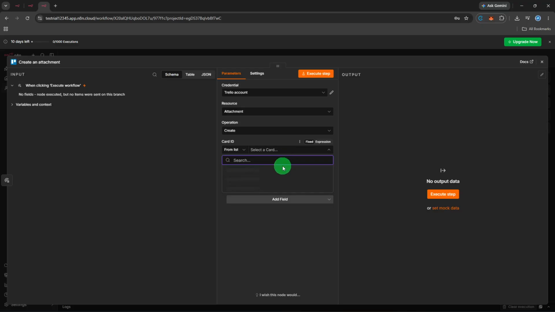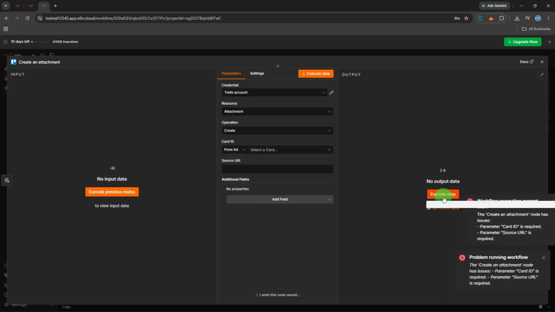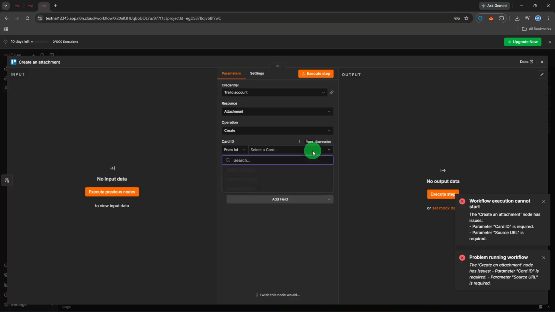Let me unpack why this integration is so valuable and walk you through the details so you can do more than just connect. You can build automations that genuinely save you time. Trello is built around boards, lists, and cards, which makes it perfect for organizing projects, tracking tasks, and managing teams. N8N, on the other hand, is a workflow automation tool that connects hundreds of apps without requiring you to write code. When you link them, you stop manually creating cards, updating due dates, moving tasks between lists, or notifying team members. Instead, N8N does all of that automatically when a specific event happens, like someone submitting a contact form, a project status changing, or a new email arriving.